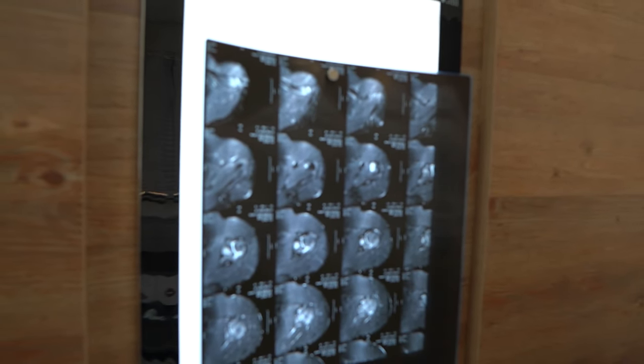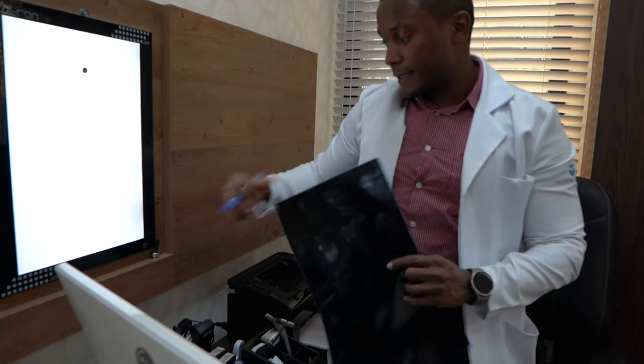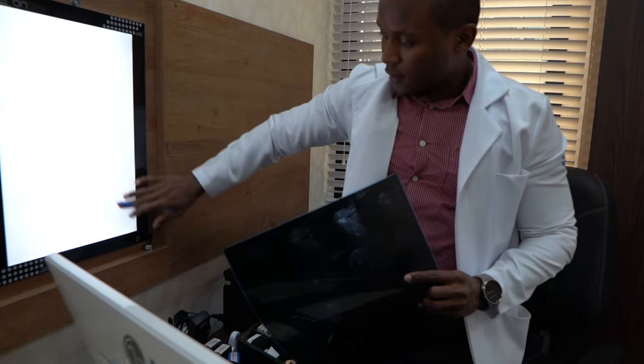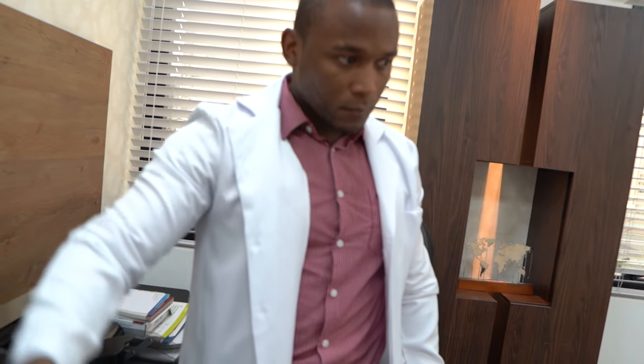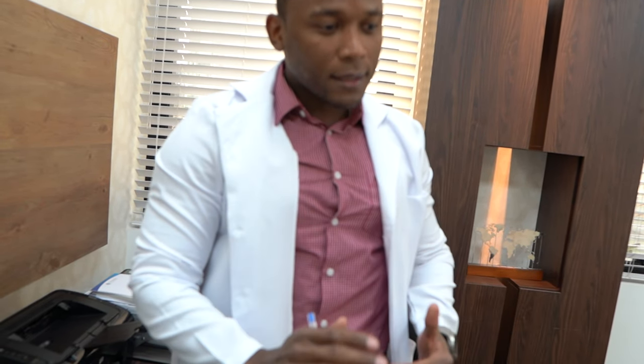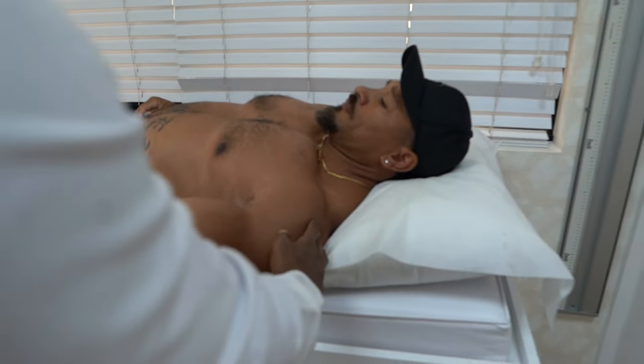It would be an acromioclavicular joint dislocation, where the clavicle goes up, if I don't fix it. I see. But if with the infiltration of this painkiller your pain gets better, then the problem is here. So maybe we can do one or two more infiltrations to see if the problem gets better. If not, we can do the resection of the bone, but I have to see it. Let me do some tests. When you feel pain, you tell me.